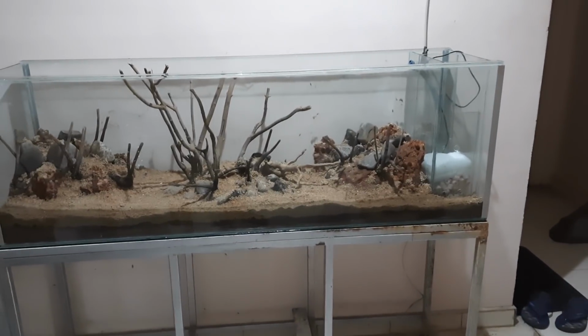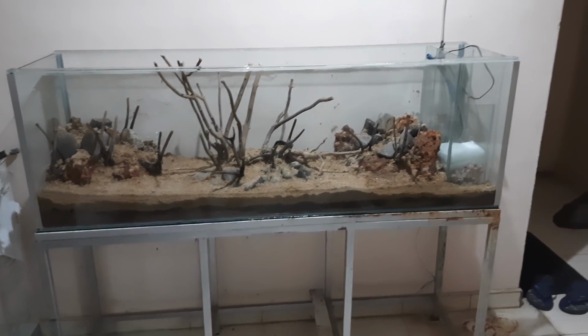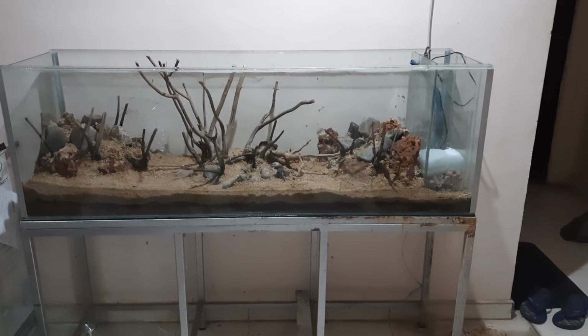Now the hardscape is done. This is the design.